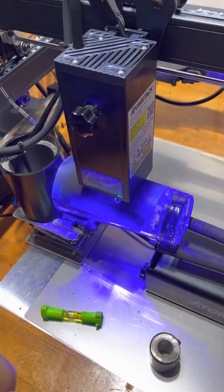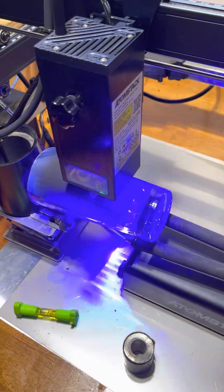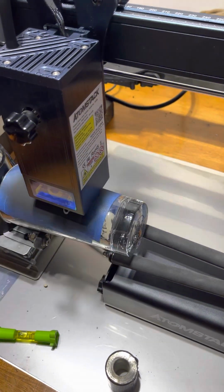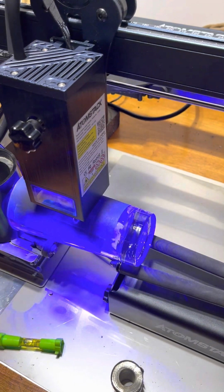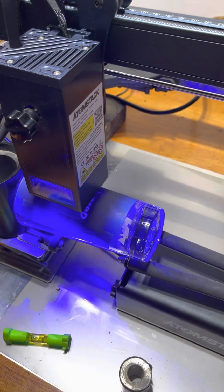So with my settings, it doesn't jog the machine left and right. So you're not going to have any problems with my settings as far as it moving the frame around and getting those lines.